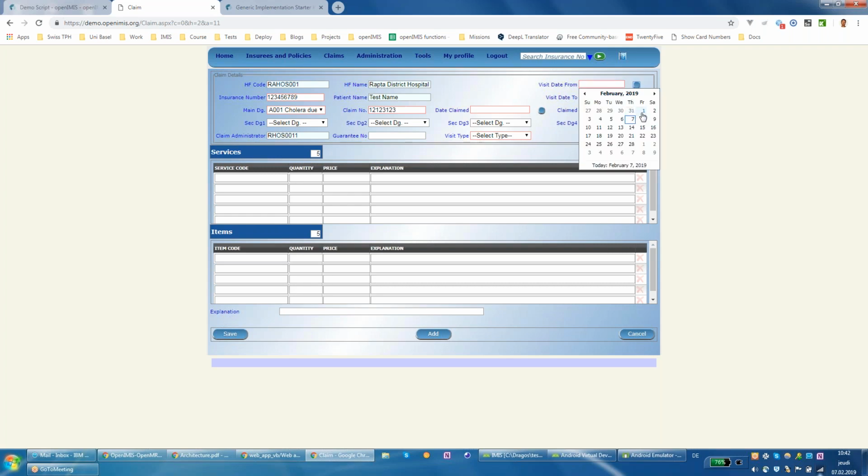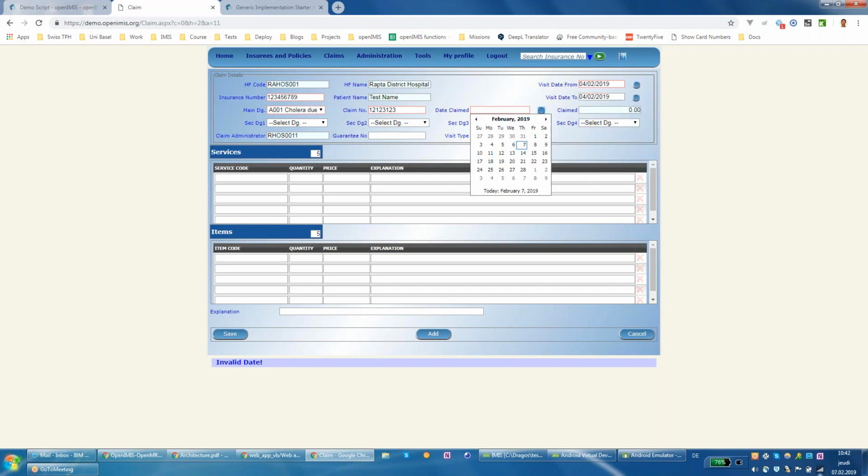So let's assume the 4th, this person came in. It was an outpatient treatment, but I'm claiming today. So the person came in on the 4th, left on the 4th, an outpatient treatment. And today I'm making a claim. And this again is mandatory because, as I mentioned in the product category, there are some conditions which are applied. So you need to indicate, in this case, other means it's a standard case where the person is supposed to come to the first point of care.